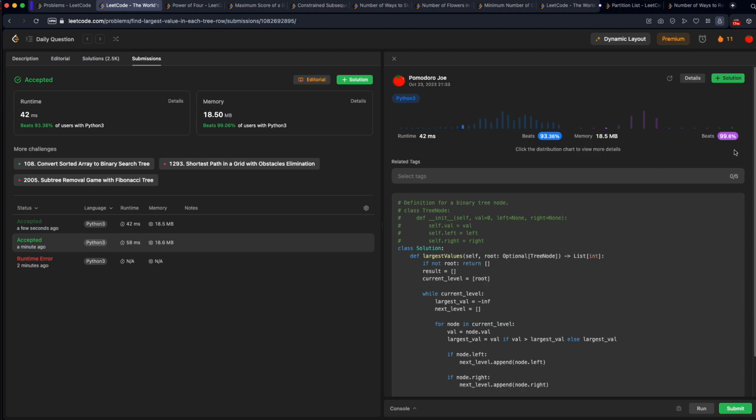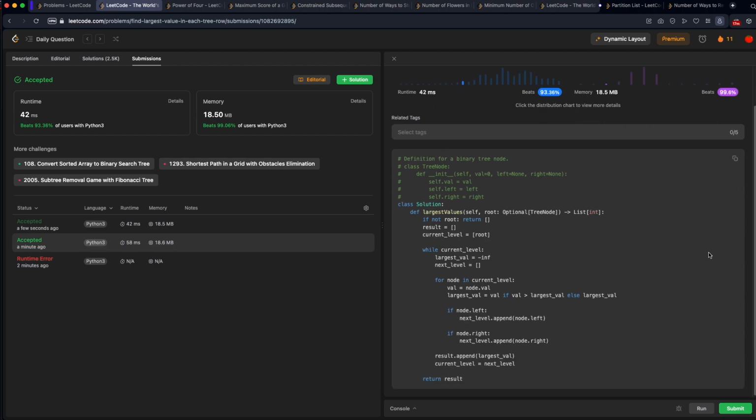So that is huge. Wow, I'm actually super pleased with that. That is pretty awesome. All right, well, I think that's it. So for this one, we'll do a level order traversal. And to do that, we'll basically keep track of our current level. We'll go through every node in our current level. And along the way, we'll build up our next level by looking at every node's left and right node.